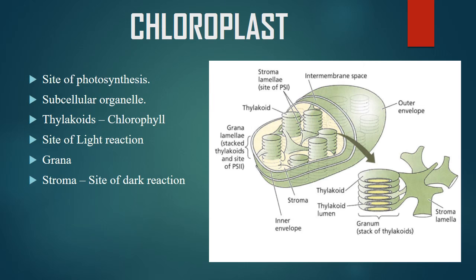Most of the thylakoids appear to be very closely associated with each other. Their stacked membranes are known as grana lamellae. The chloroplast also contains its own DNA, RNA, and ribosomes. A wide variety of proteins essential to photosynthesis are embedded in the thylakoid membranes. As you can see from the image, the chloroplast is a double membranous organelle which contains an outer envelope and an inner envelope.